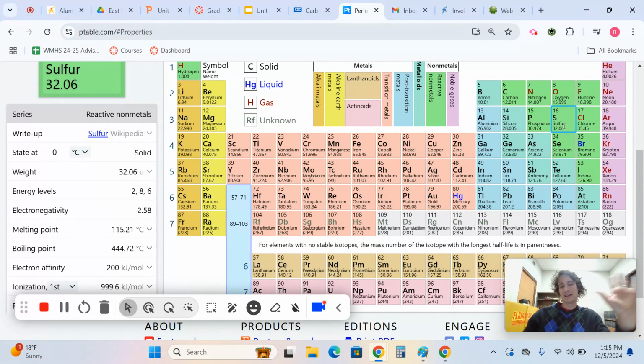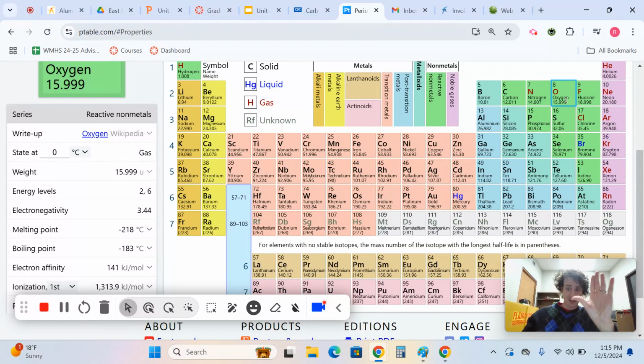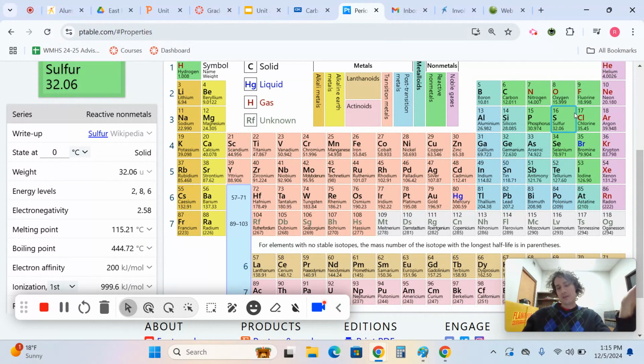I don't want to get too much into the nitty-gritty ones where it makes sense, not because it's not interesting, but because you're learning this, especially if you're a freshman, and I don't want to scare you from chemistry. Basically, these are all nonmetals. If sulfur reacts with oxygen, that's going to be a covalent bond, 100%. If silicon reacts with chlorine, that is going to be a covalent bond.